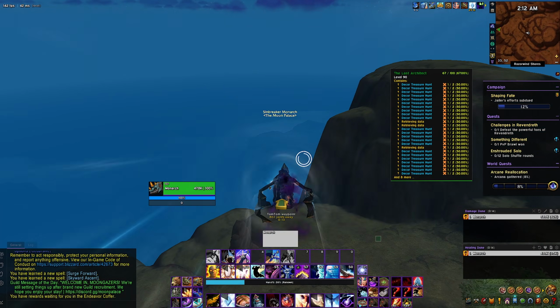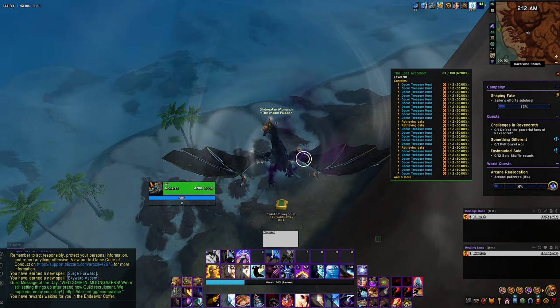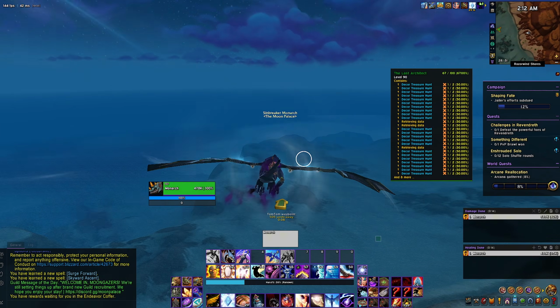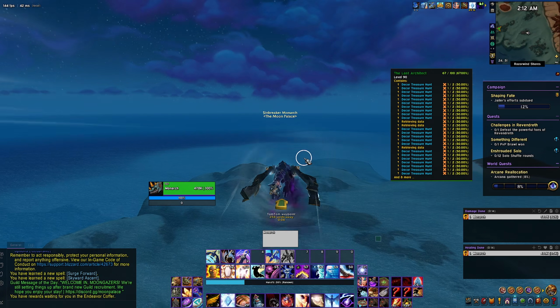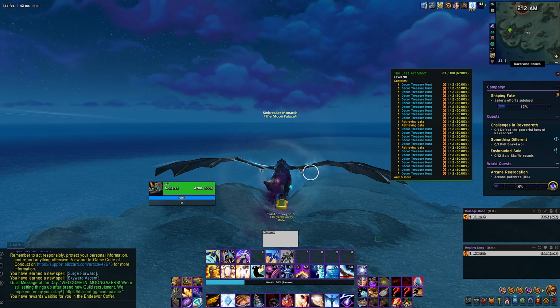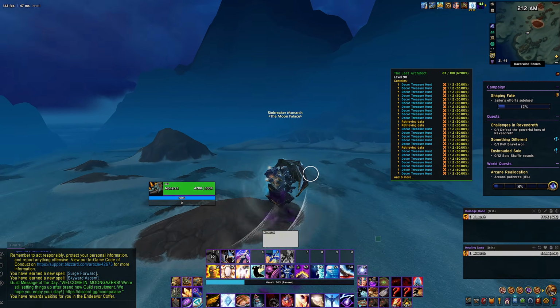If you're too high in relation to your waypoint and need to go lower, the arrow will point downward. If your destination is above you, the arrow will point upward. It makes things so much easier to find, especially if they're not fully visible right away or you're like me and get lost easily.